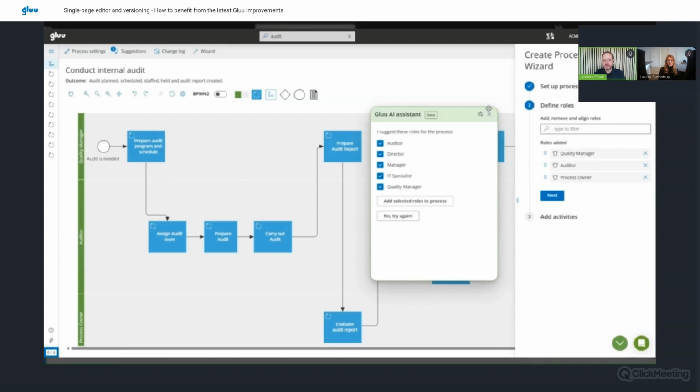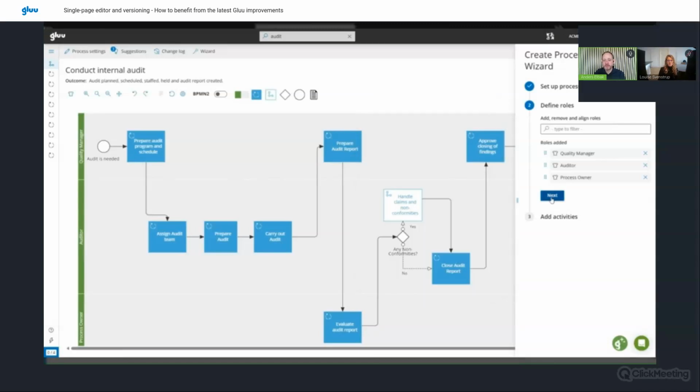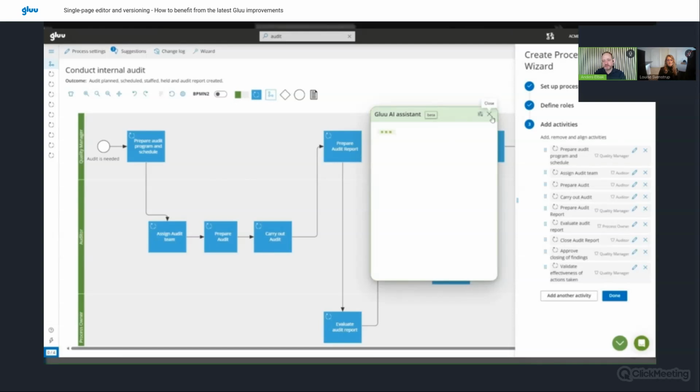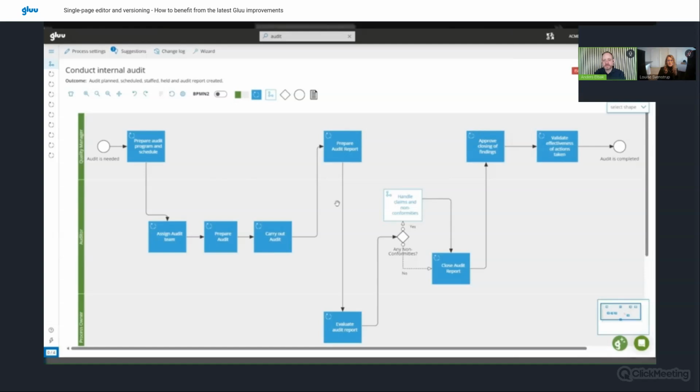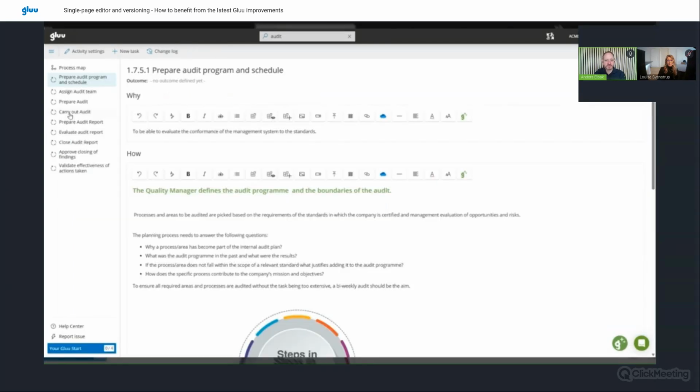But this is also then where you can actually change the order of the activities when we get to those in just a second. And yeah, again, you get comments by the AI wizard and or assistant, and then you can change the order in there. It was a bit fast, but I hope you got it.